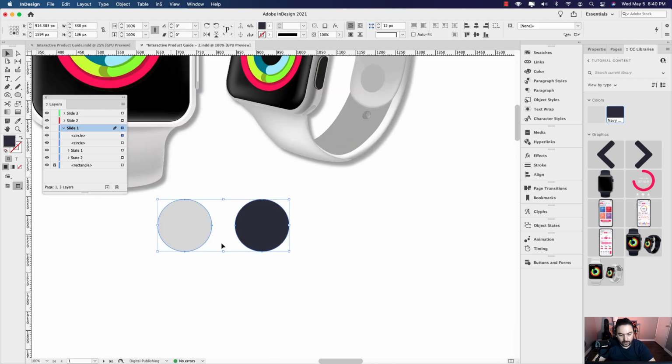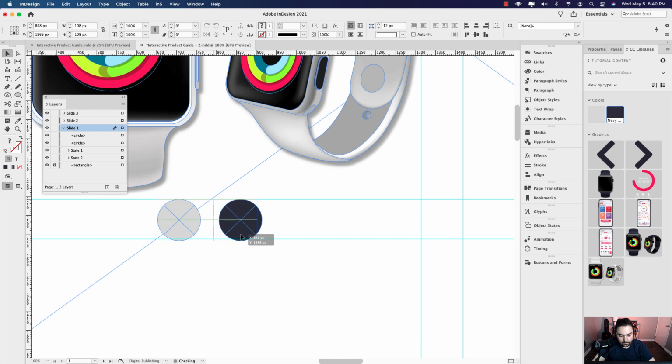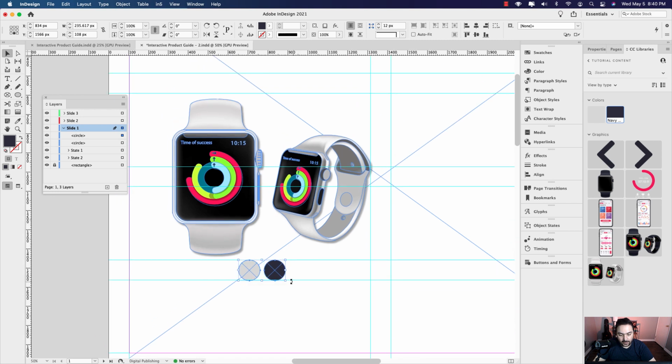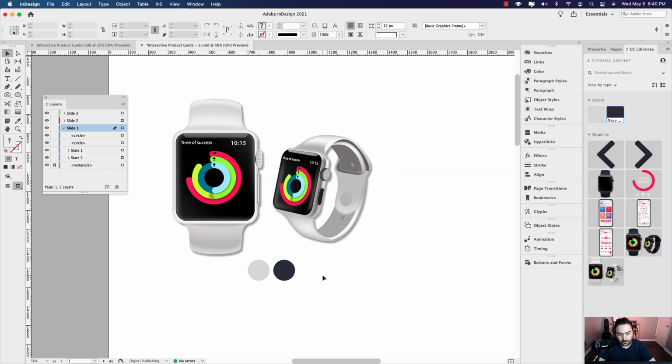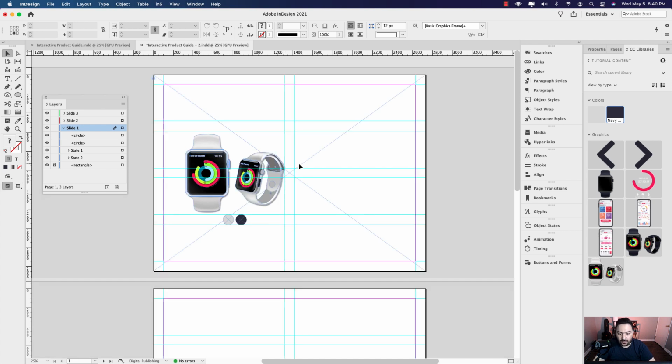Okay, they might be a little too big, so let's just make them a little bit smaller. Hold your shift key and drag the corner of the frame to constrain the proportions as you're decreasing the size. So I'm just going to maybe pull them to the center like so. That looks good. All right, so what I'm going to do is keep designing, putting the content on the page, and then as a last step, we'll add all the interactivity.